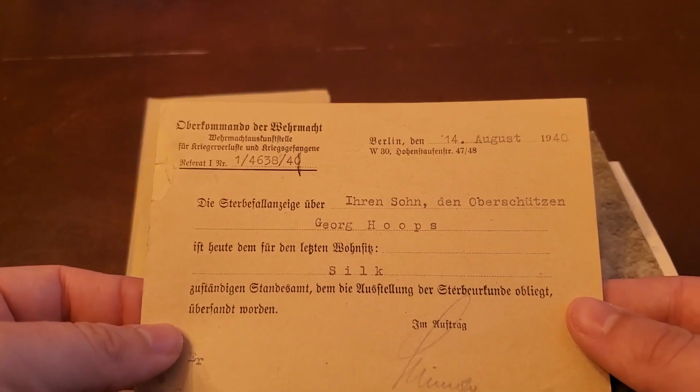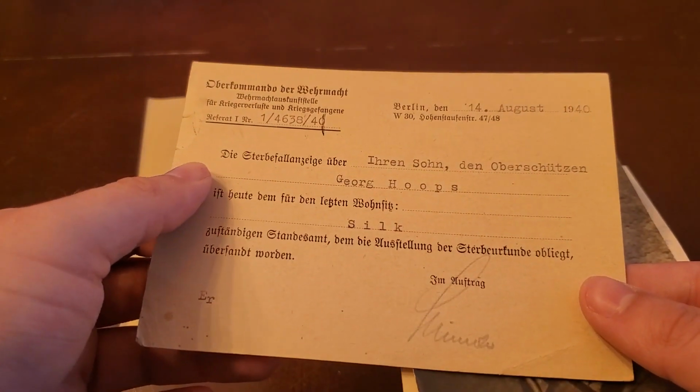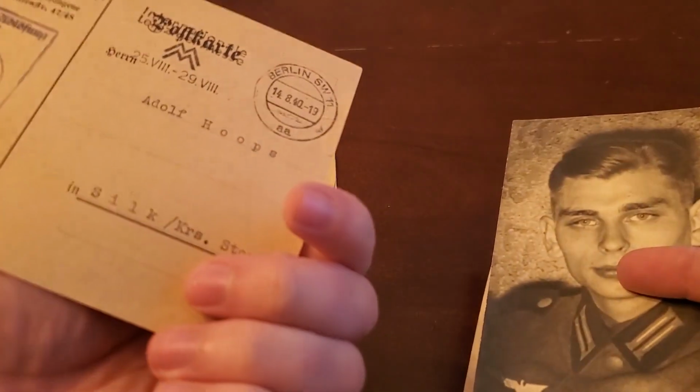Yeah, your son, Oberschützen Georg Hoops, died in silk, it looks like. Yeah, I've never seen a set like this before. I know that millions of these had to have been issued, but for some reason I've never seen one. This is around the time that I first discovered German eBay for death cards a couple months back, though I haven't really seen any sets like this come up since then either. But yeah, super interesting set there.